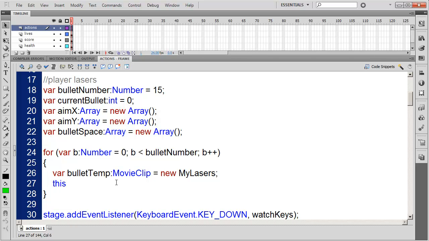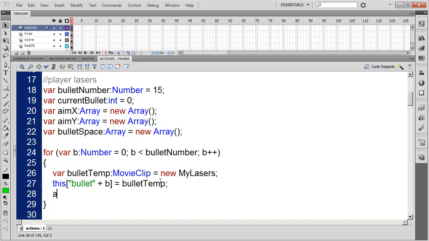I'm going to say this, square bracket, not the curly brace, double quote, bullet, double quote, plus B, square bracket. What this is doing is concatenating these two together. So it becomes bullet 0 the first time through. And this is going to equal the bullet temp.